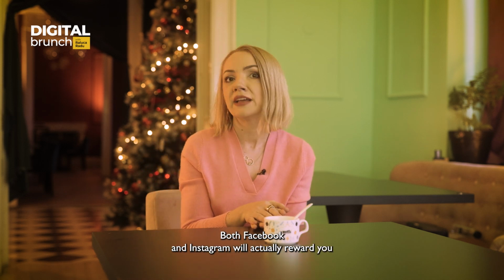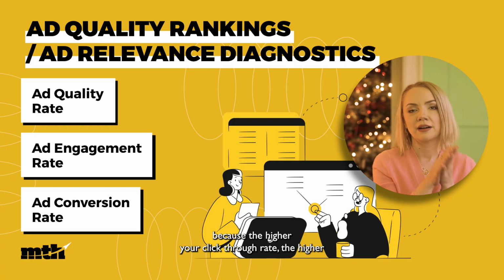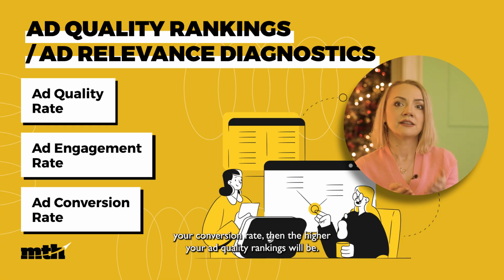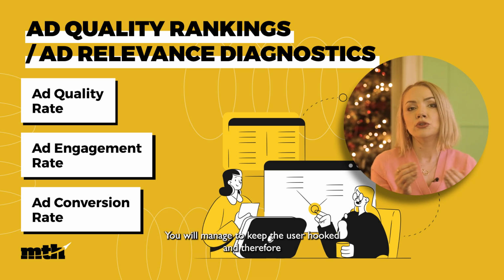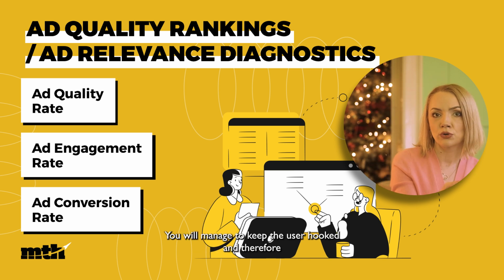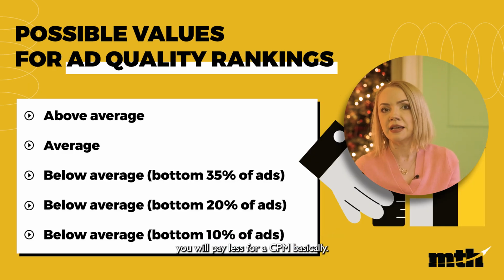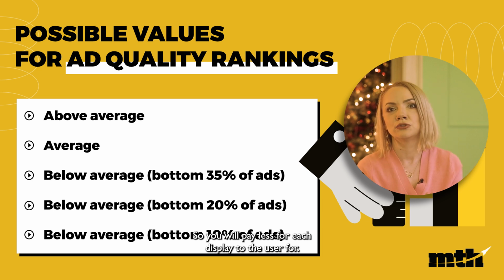Both Facebook and Instagram will actually reward you, because the higher your click-through rate and your conversion rate, the higher your ad quality rankings will be. You will manage to keep the user hooked, and therefore you will pay less for a CPM basically. So you will pay less for each display to the user.